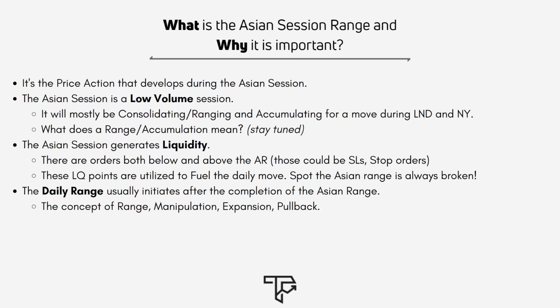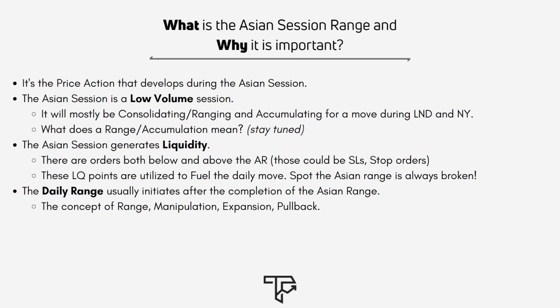The Asian session is usually defined as a low volume session. Now this might not be entirely true. Why? Because for example, Euro USD is pretty quiet during Asia, depending on what is happening during that session. Sometimes we can have an overnight news event or an overnight macro event when the Asian session is really big. But the majority of the times, Euro USD or Pound USD or another pair like this is going to be just ranging, consolidating, and not making too much of a move, right?